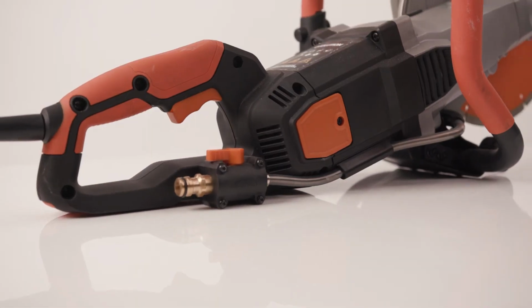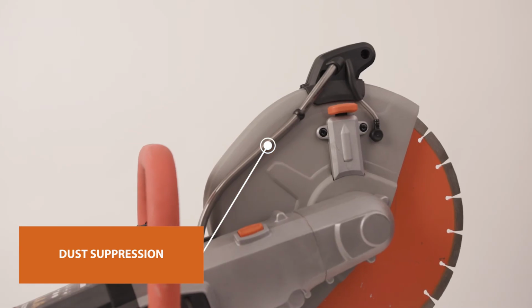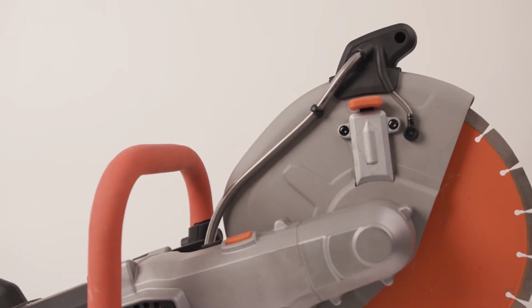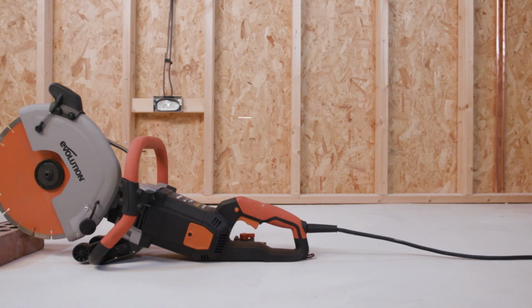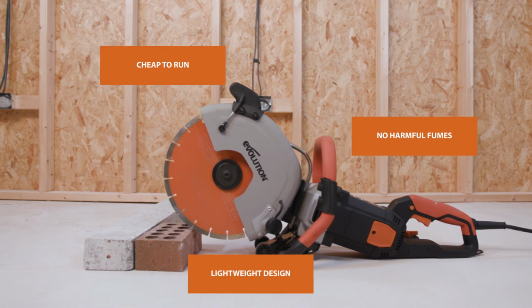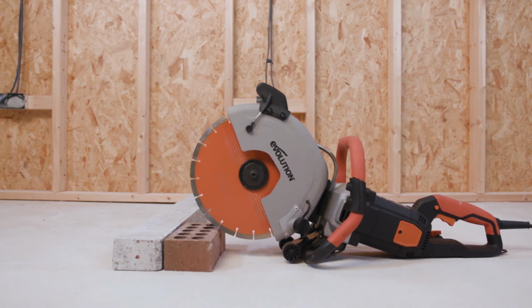The key feature of this machine is the ability to keep the dust away using water-fed dust suppression. It's protected by armored water hose routing and has a brass connection. With an electric disc cutter, you don't need to contend with expensive fuel or oil costs. And because you don't need to worry about harmful fumes, you can safely use this machine indoors.